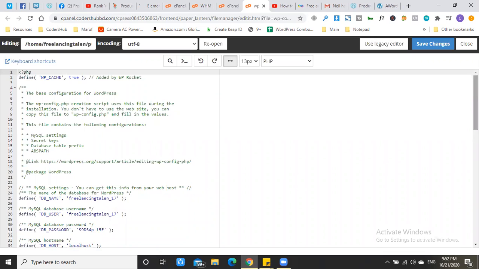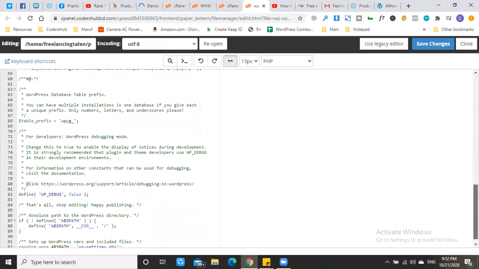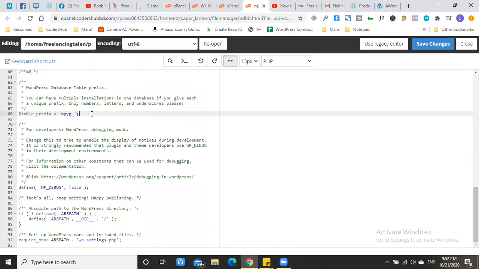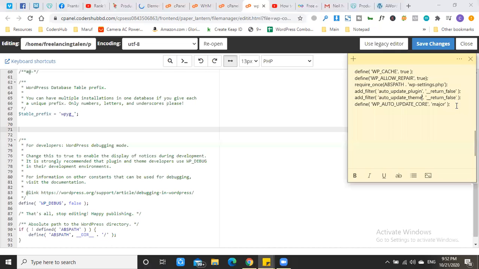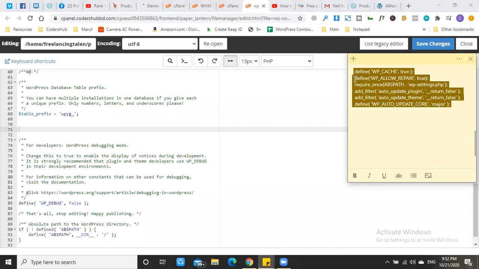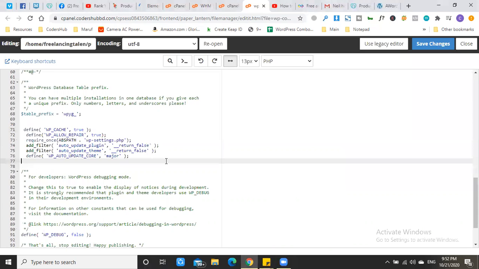Go to the bottom, after the table prefix, and you can paste your code. I'll give you the code in the description, and you can just put it right down. Here's my code after the table prefix.